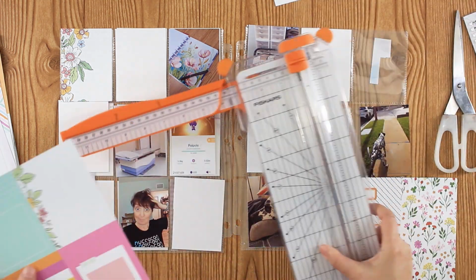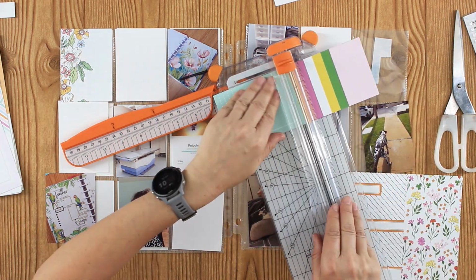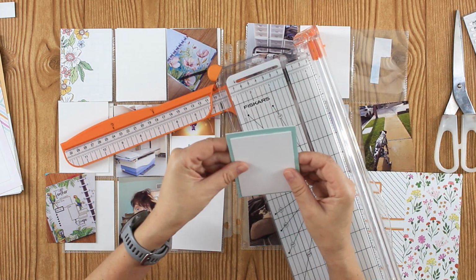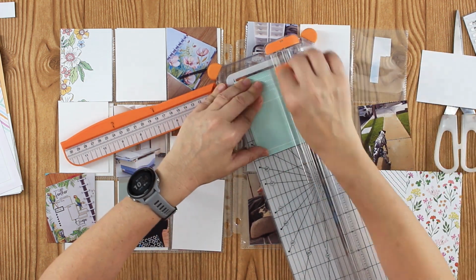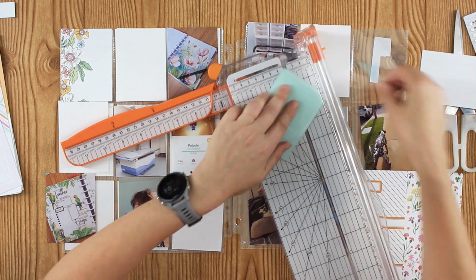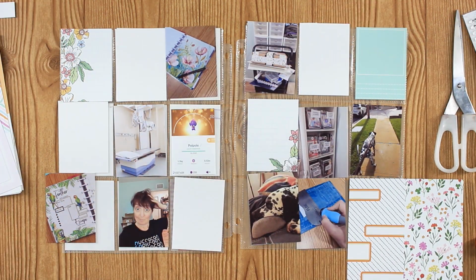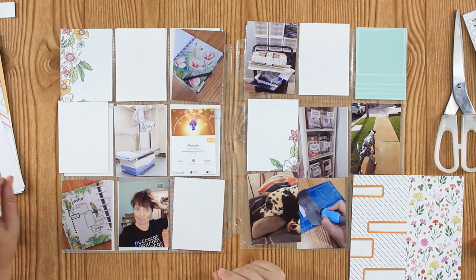I really like them. The one thing that I will say is that the papers and stuff are great. These are the pocket page kits. The papers are great. I wish the embellishment page was either pre-cut or it was stickers. I would just rather have another page of paper than the embellishments. So that's one thing that I will say about it.